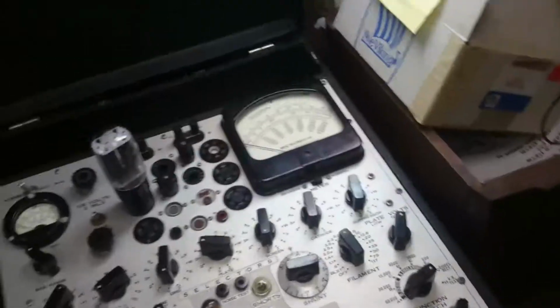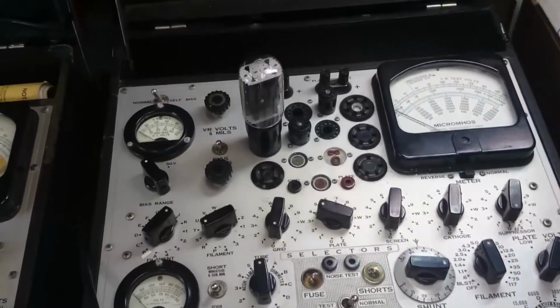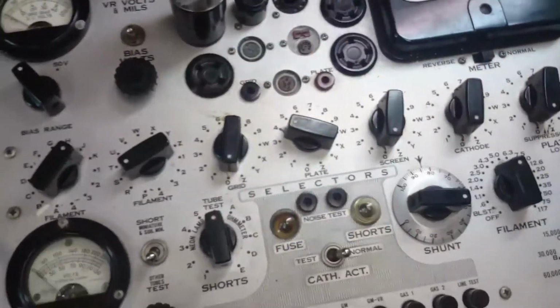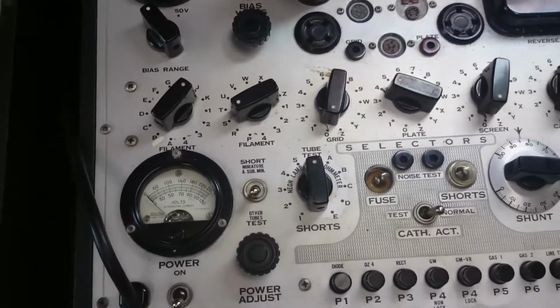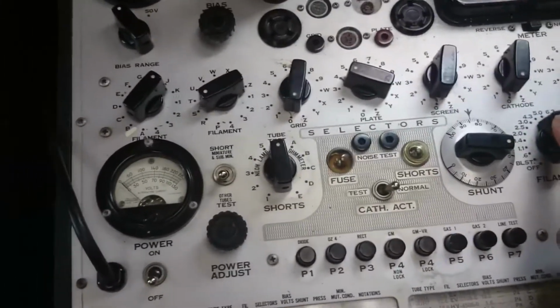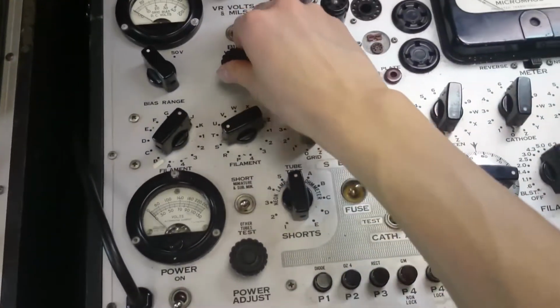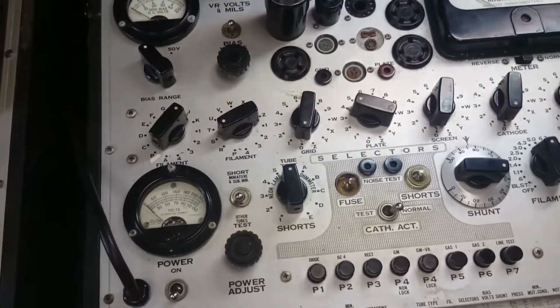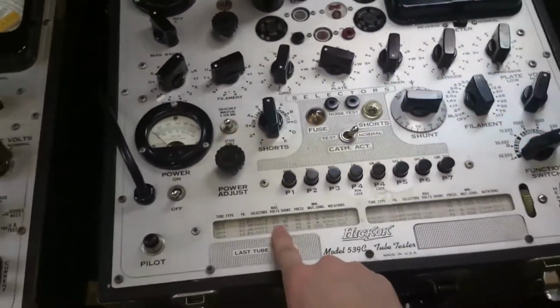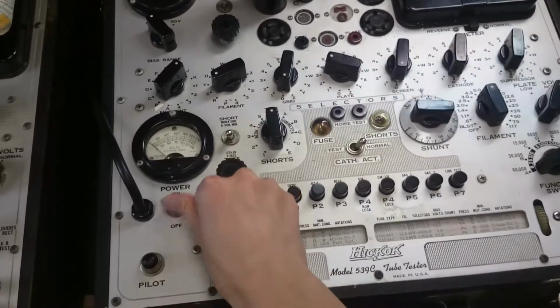And what I'll do is I'll turn this thing on, make sure everything is set up properly. Yep, filament's at 5 volts, so I changed that from 6.3 already. That's good. And I don't think the bias voltage matters because we're set at 0. I turn this knob fully counterclockwise. It says 0 right there. And we're good to go. Whoop, fuse came on.